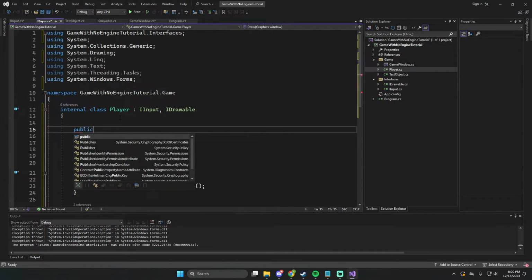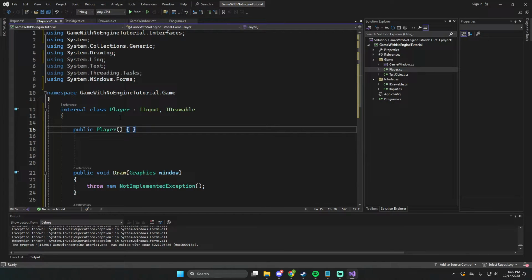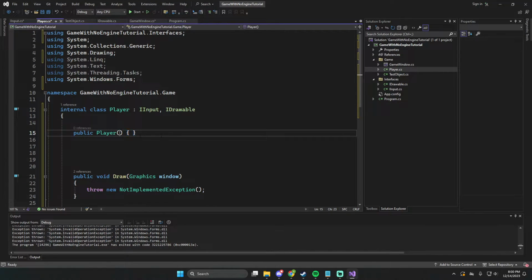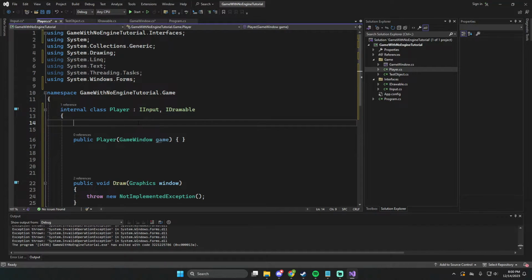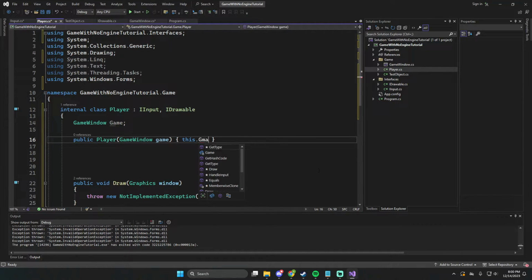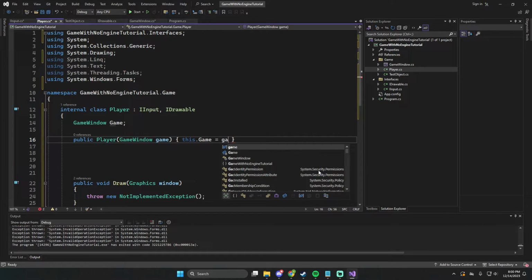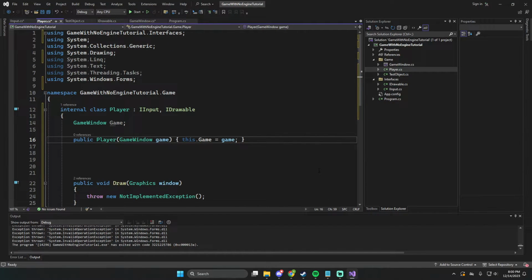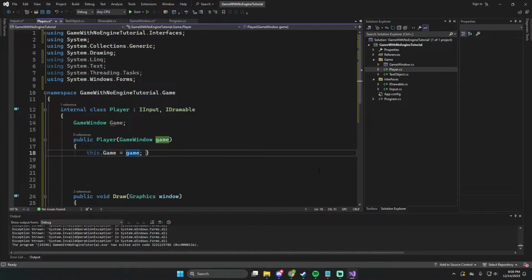And for now, let's go ahead and make a public constructor for the player, and the player is going to take a game window game, similar to the test object, because it needs to reference it. And this dot game equals game. Alrighty, we've got to do a couple more things in this constructor.